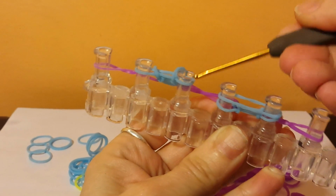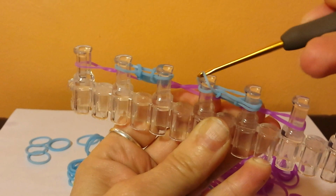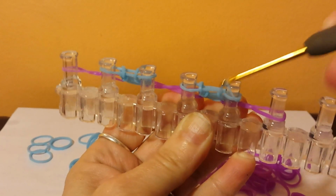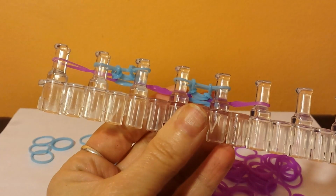I think this one's easier to do and more forgiving, easier to keep track of than the original Dragonscale design that I did. I think you're going to find it's much easier to do a larger cuff with this. Okay, so I've got 3 rows of the blue.